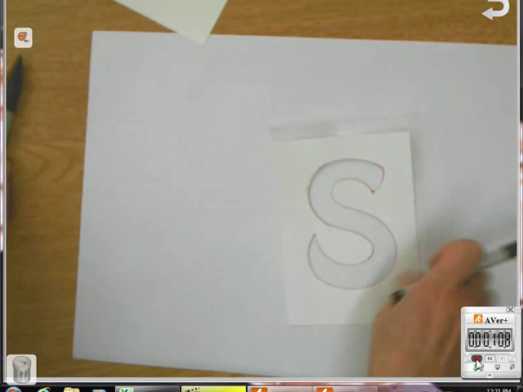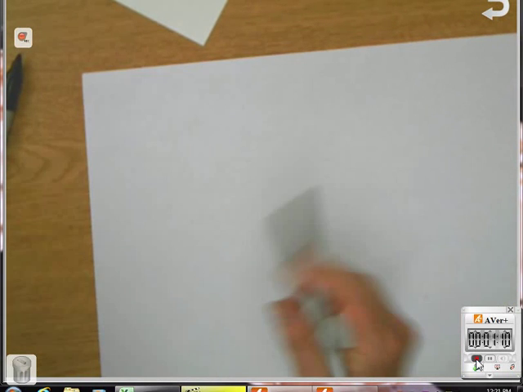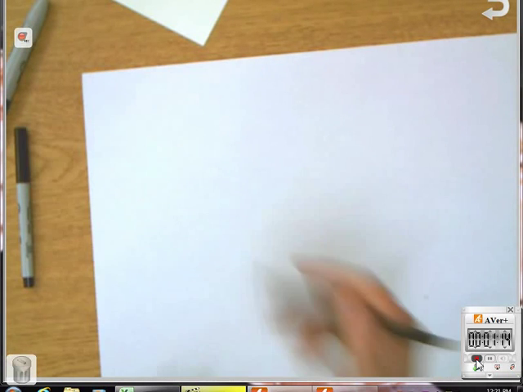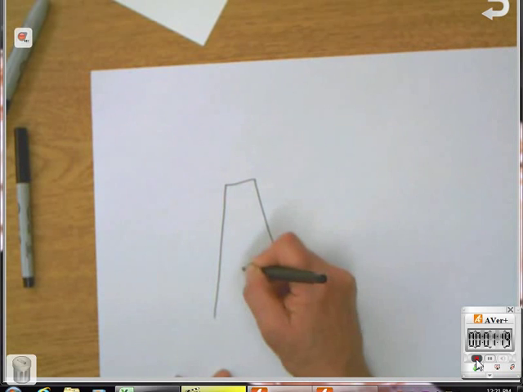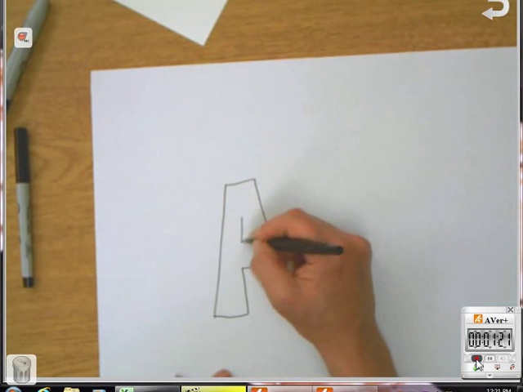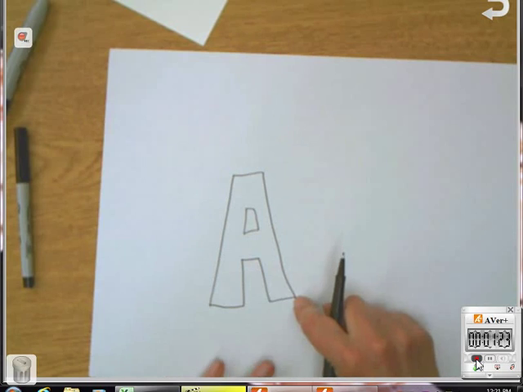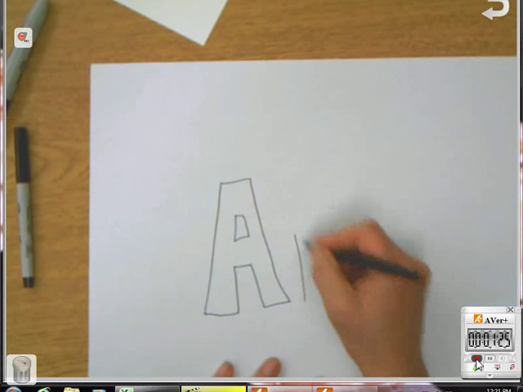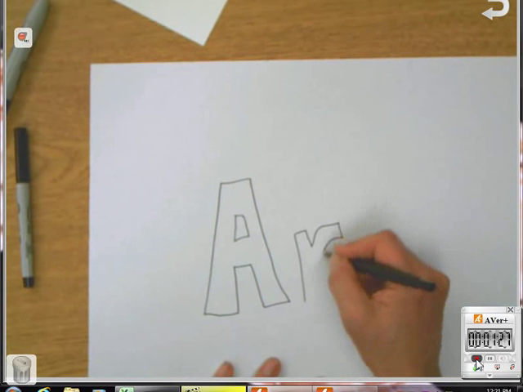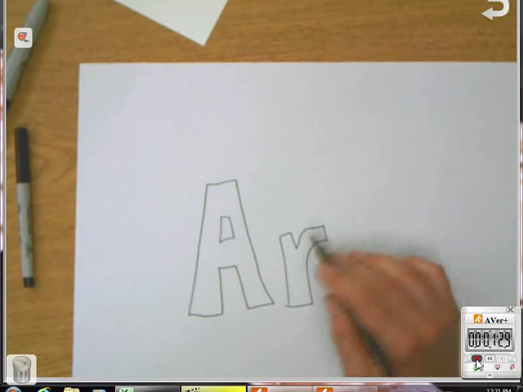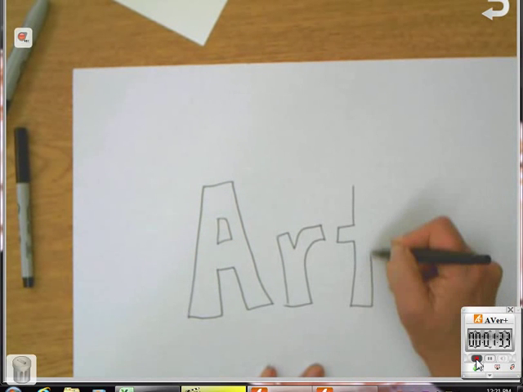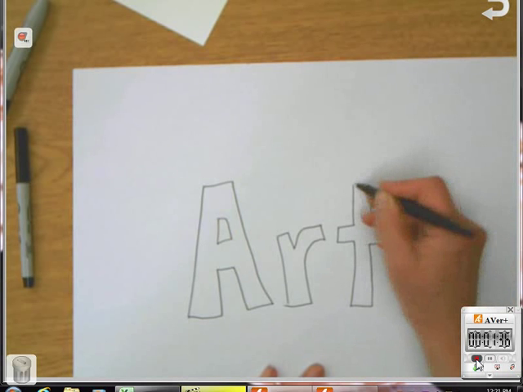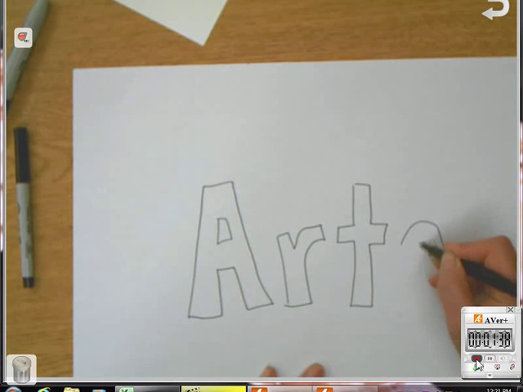All right, so let's just say I would like to write the word, I don't know, art. I'm going to make my letters. It would be easier if you used pointed edges if you're learning how to do this. So if I make my letters using pointed edges whenever I can, maybe I'll make it the word arts so that you can see how a rounded letter works.